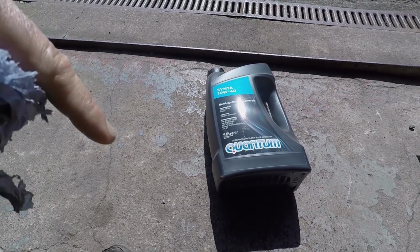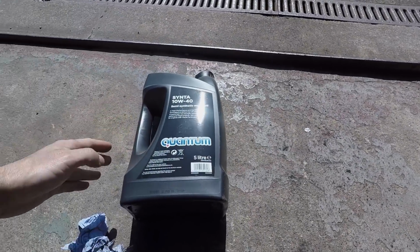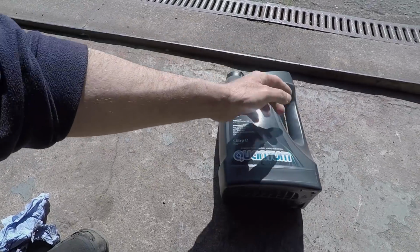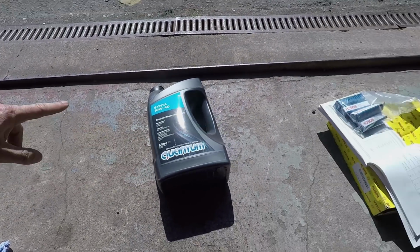It's not a German brand, but this is official Volkswagen UK oil. They decided to have this Quantum brand in the UK, so you can see it's official. It goes beyond the standards needed for this engine according to the handbook. So yep, and we don't need an awful lot of it.